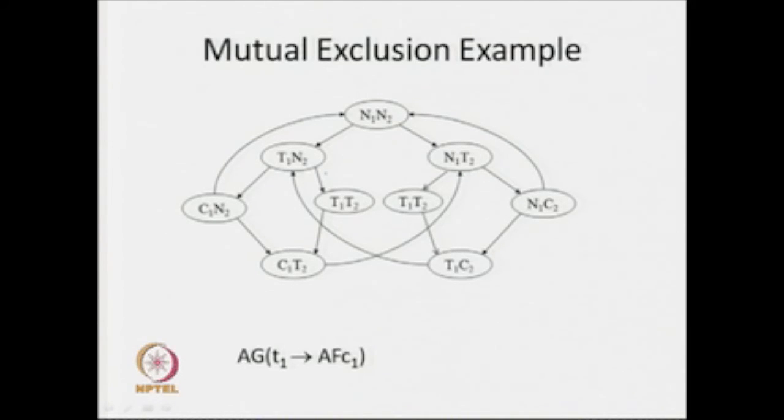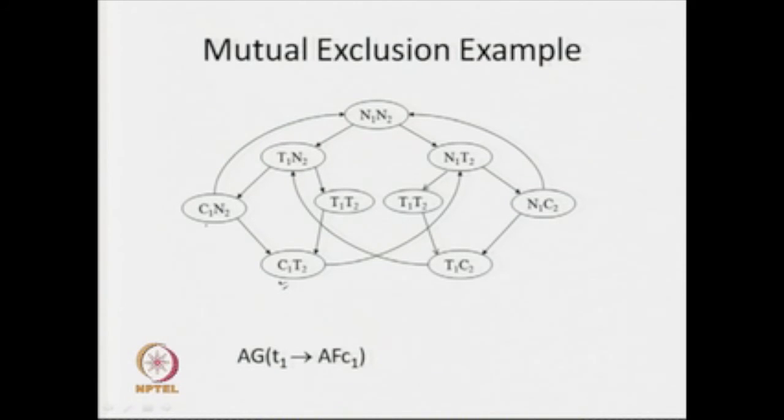Now, when I am having T1, it is trying to enter into T1, then it is entering into C1, and after that I am coming back to that particular state where N1 and T2. Now, from here either it can go to T1 and T2, or it can get N1 and C2. That means it has already entered into the critical section. Or from here you can say T1 and C2. Now, from here we are going to T1 and N2, and eventually we are coming to this particular C1 either from this direction or from this direction.